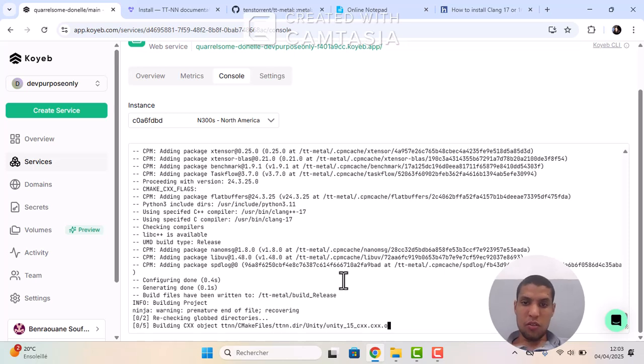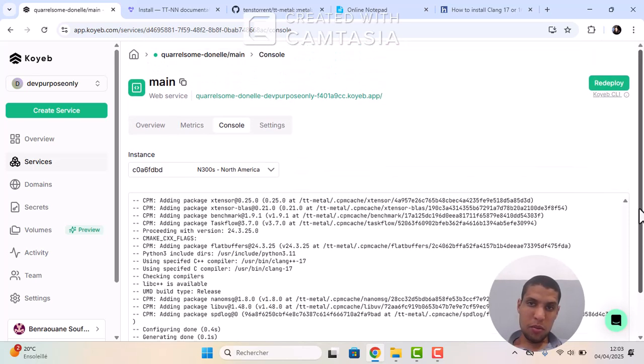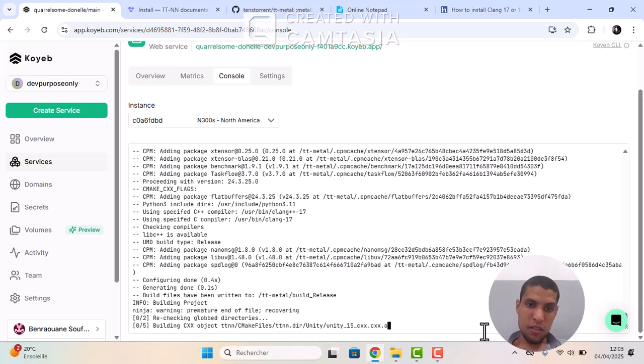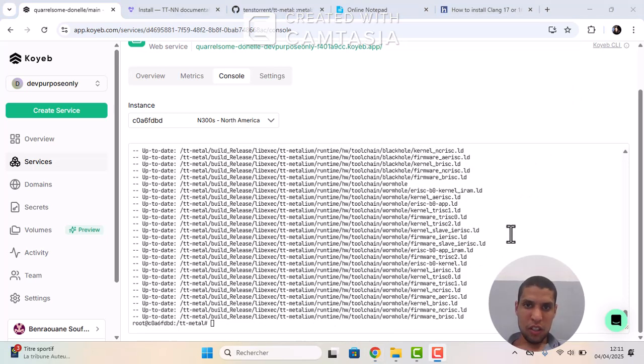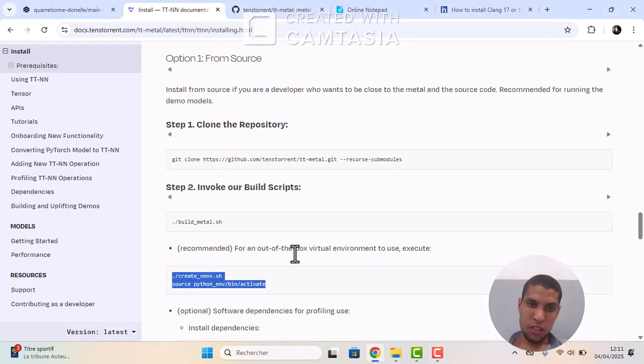It's expected to print up to date, but it will be building again, so I'm going to pause again, then return back. Okay, it built successfully. As I said, it took about a quarter hour to 20 minutes. Anyway, we have to jump to the next command.